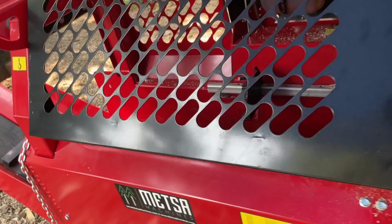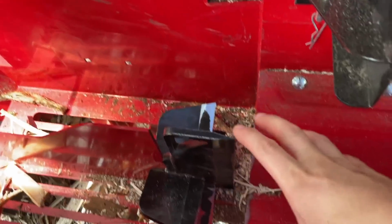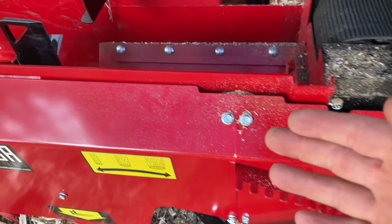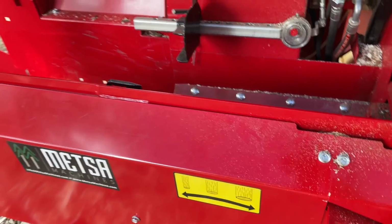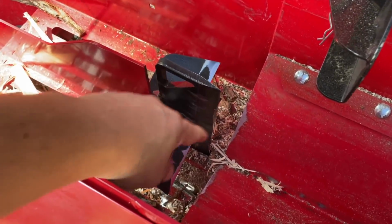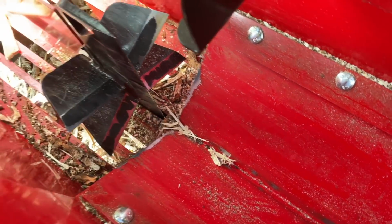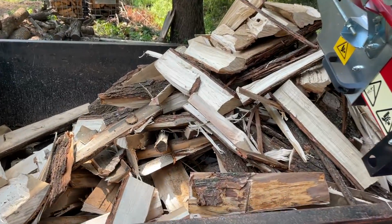One thing I did find out with the six-way is that it did kind of jam up a little bit. And it's always, I guess, a good idea to not have your knife all the way up, because then you have no room to raise it up and get that stuff out from underneath it. So a couple little jam ups, but I don't know if it would have been any better with the four-way. I think with the six-way, having these knives at those different angles to catch the slabs as they were pushed through, I think was better. I think the four-way would have just been a lot of wider cutoffs coming through.